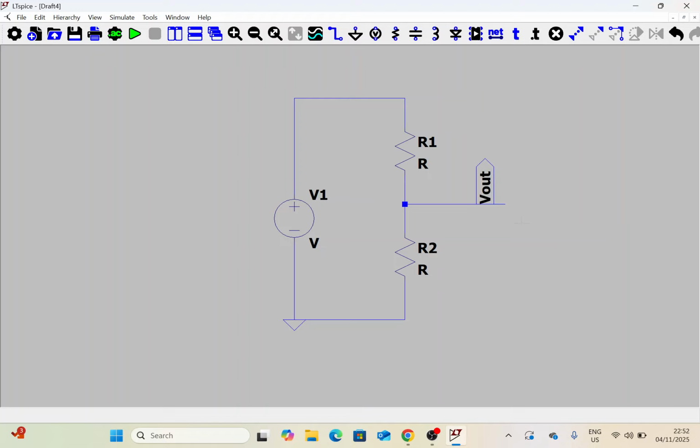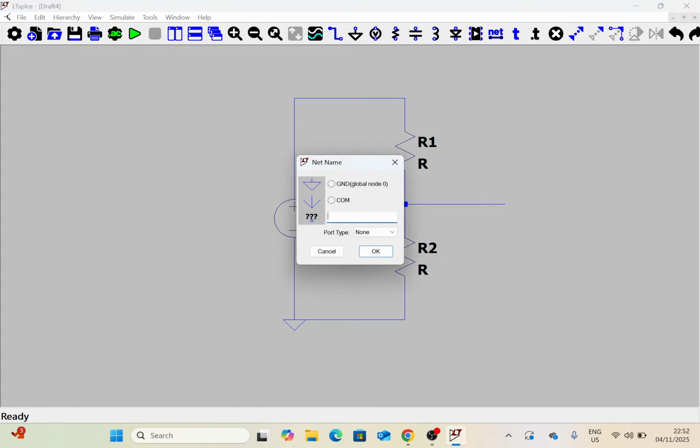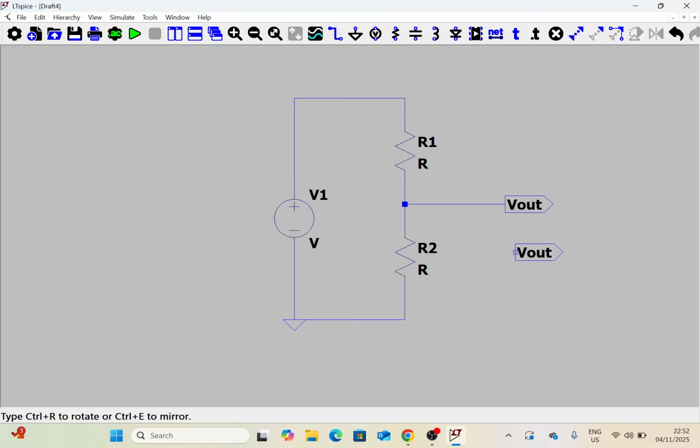Let me just escape, Control Z to undo. I thought clicking anywhere would do, but it looks like it wants it at the tip. So I choose an output here and I'll click here. All right, so this looks nicer than previously, even though it still would have worked.